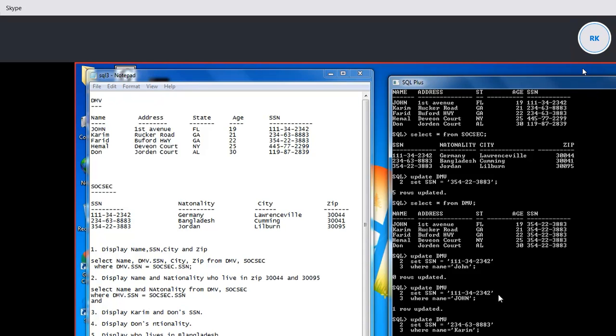Now, if you take a look at the table on the left hand side, this is the correct data. She has already done Karim, so she is now doing Farid.